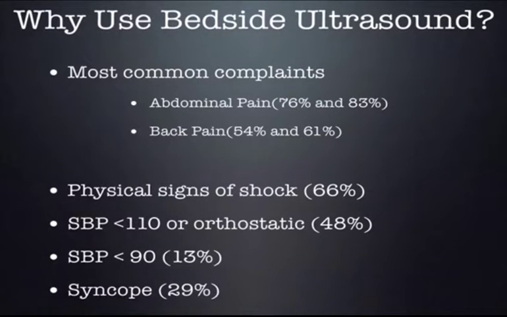And I hope that you remember that the most common presentation with ruptured AAA is actually abdominal pain and back pain. Things that we see commonly, things that are very non-specific. Whereas the classic presentation of ruptured AAA is present quite infrequently. And I hope that you resist the temptation to rule out the diagnosis of ruptured AAA because your patient does not have hypotension, syncope, or signs of shock.